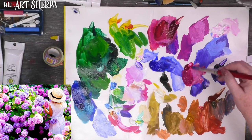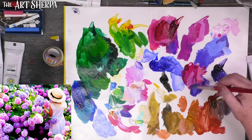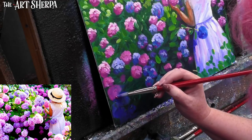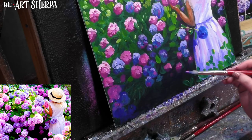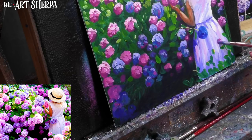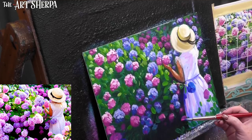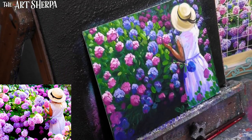And then I'm going to get some of my magenta. White if I need it. Magenta. And I'm going to do that big puff. A little bit of the, what? So this really helps put her in the bushes, if you're noticing.